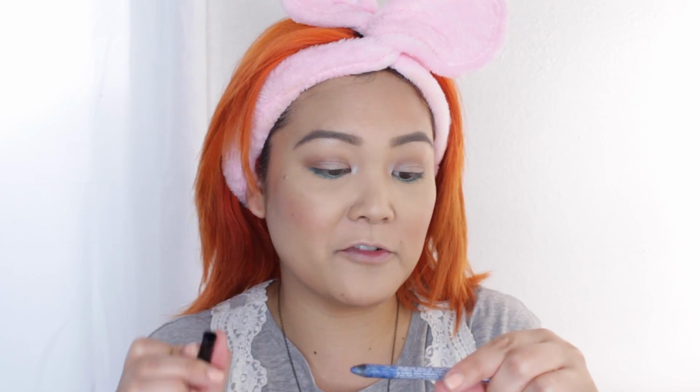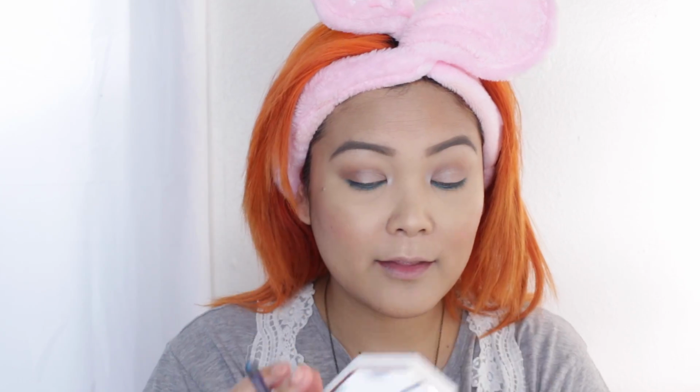For eyeliner on the lower lash line, I'm going to take the NYX Slide On, Glide On, Stay On, and definitely a Turn On Waterproof Extreme Shine eyeliner in Sunrise Blue. What the heck? Longest eyeliner name ever. Oh, that's so pretty. This is definitely a look you would wear going into summer, but whatever, it's fall. I'm gonna rock the blue on my lower lash line.